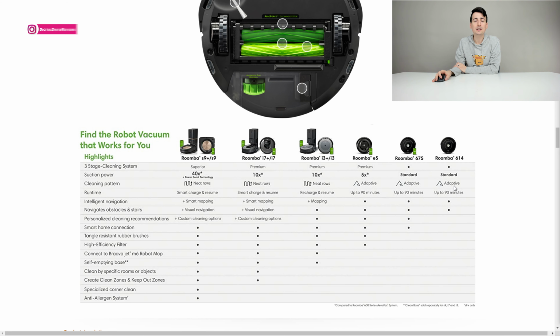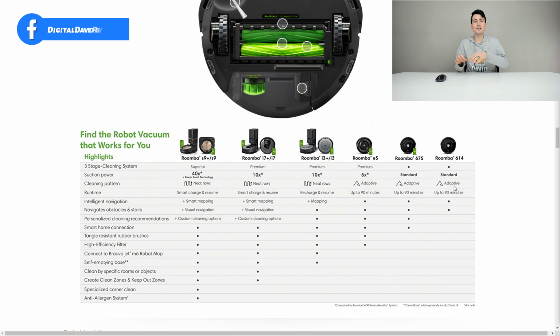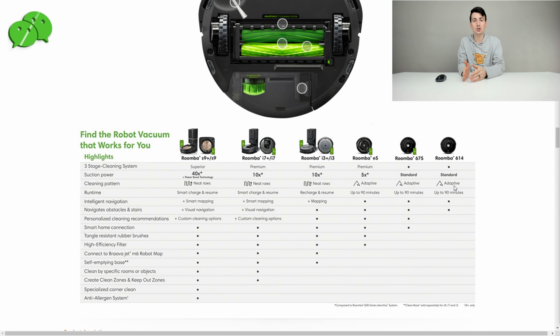So the adaptive cleaning pattern is true to its name. It's going to adapt to your environment, kind of like a bump and run. So it's going to run into things. It's going to navigate. That's how it's going to do it. It's not going to appear very logical or sensical. It's going to be pretty sporadic and random.